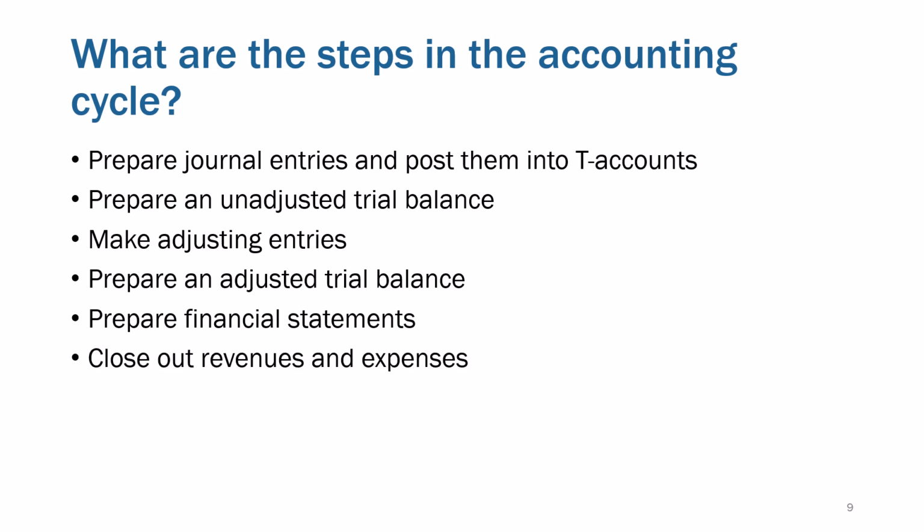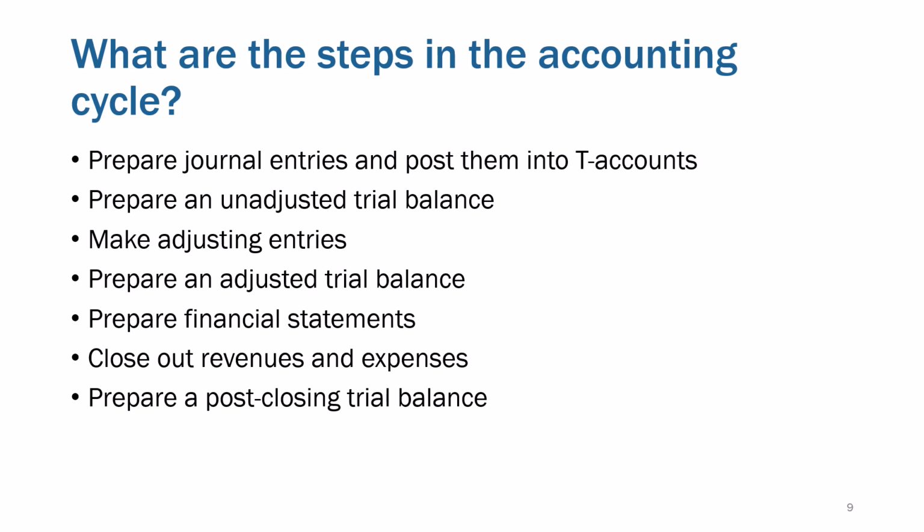Once the financial statements are done, we can close out revenues and expenses, and then we have a post-closing trial balance, and that will become our trial balance to start off the next year. All of the revenues and expenses would be closed out with closing entries. They start over at 0. All the balance sheet accounts stay the same, with the exception of retained earnings, which is updated to account for current year net income.